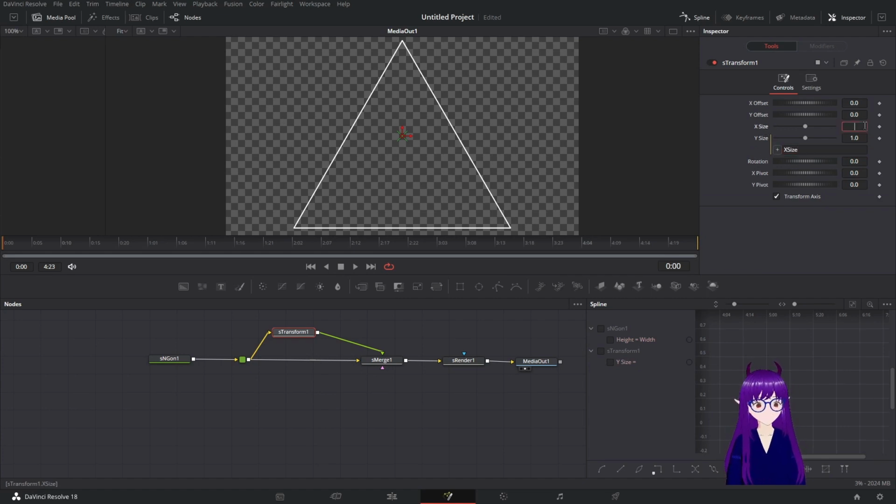Set U to 0.05 and move the X and the Y offsets so that it is sitting inside the original. We make another copy of our transform and merge this one in as well.